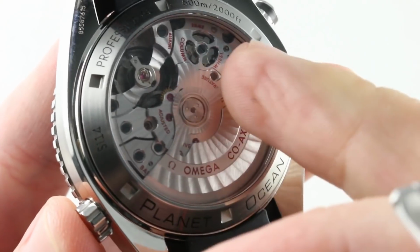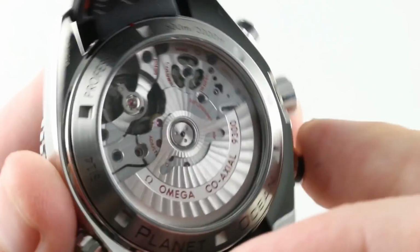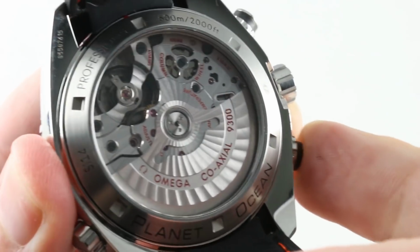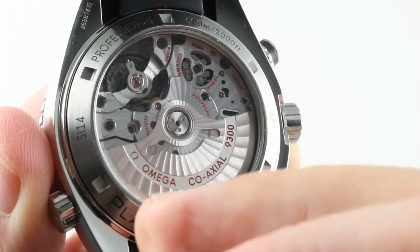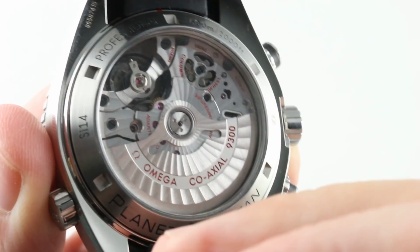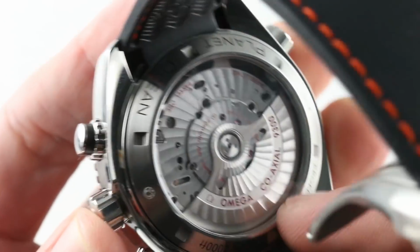You can see the column wheel structure through a skeletonized portion of the bridge. It also features a vertical clutch. Now as you cycle the chronograph, you will note that you can see the column wheel in action. Full balance bridge with a free-sprung index for shock resistance, SI14 silicon hairspring for anti-magnetism. Twin mainspring barrels give you that 60-hour reserve.